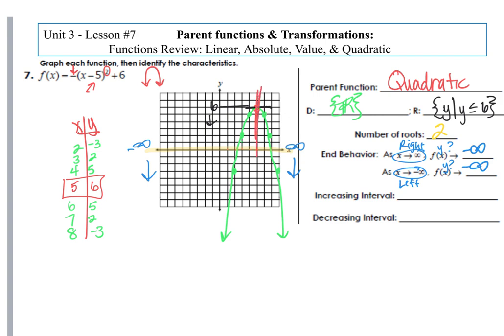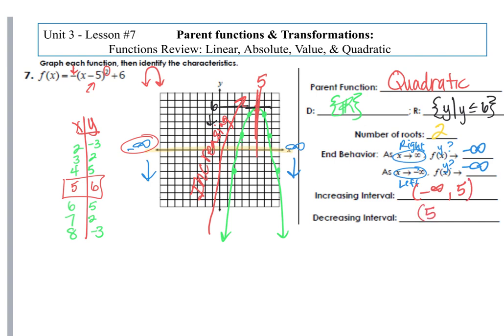Increasing and decreasing intervals. Okay, think about where our turning point is. What's the x value of that turning point? It's the x value of our vertex, which we know is 5. Okay, and we're always coming from negative infinity. So coming from the left to the vertex, we are writing left to right always. That's how we read it. It's just how we work in math. We are going up. So this is my increasing interval. So those x values are from negative infinity to positive 5. We are having a positive slope.